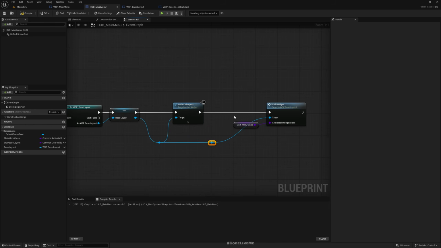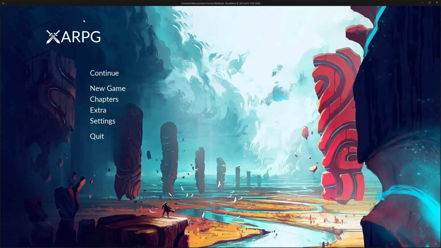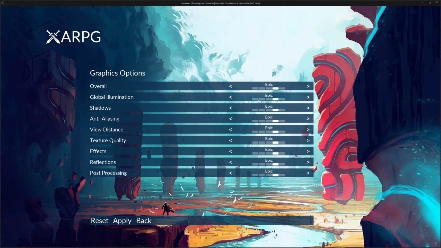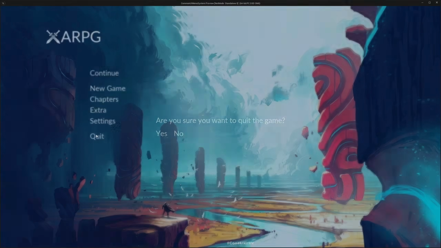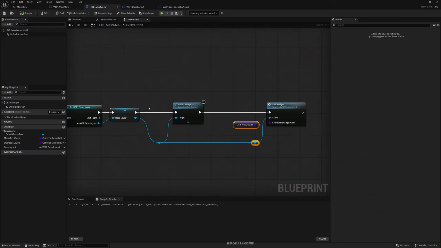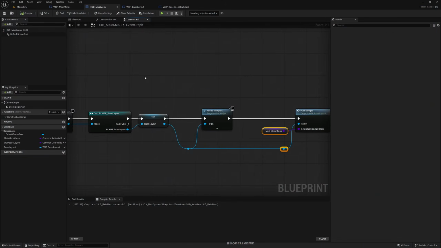Okay, now it should work. Yeah, see? Now we have the main menu and it is working same as before. Nothing is broken. We can see all the options and they should be working without any problem. And if I press quit, we can stop the game.